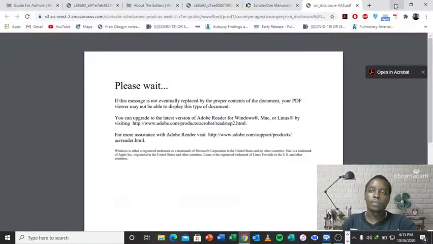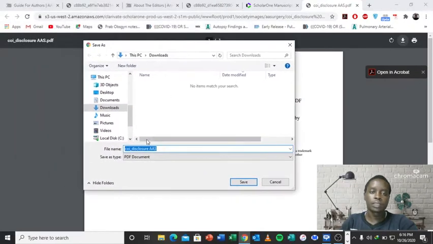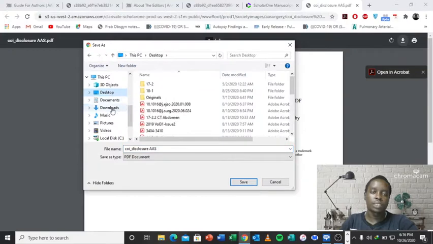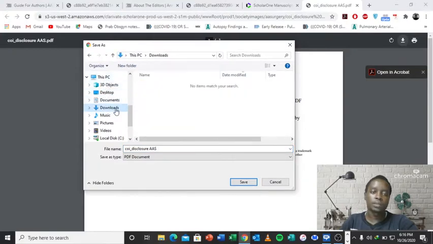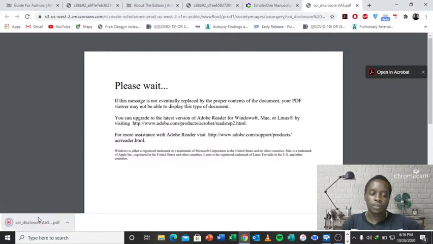The other way of avoiding the error message would be to locate the arrow. If you click on the arrow, you'll see this download screen where you'll be able to download the conflict of interest form and save it within your PC. So you can select anywhere you want to save it. For this, I will save it within the downloads. And I can name it Conflict of Interest Disclosure AAS for author named Isaac, from which I will click Save, and it automatically downloads for me the conflict of interest form.